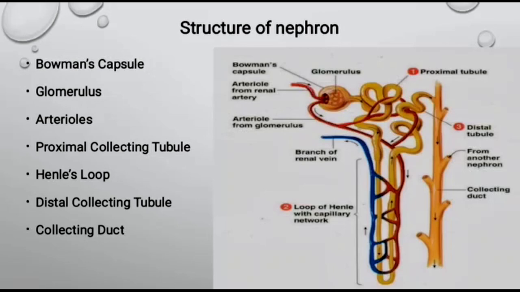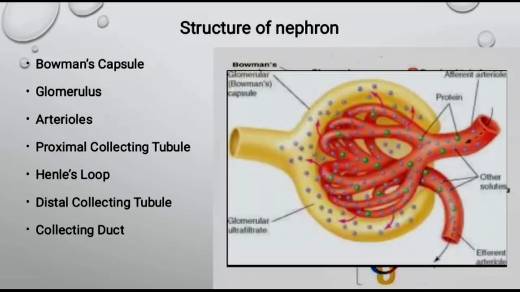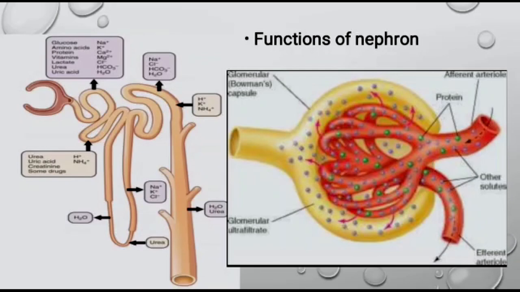The process of urine formation involves three main processes: glomerular filtration, selective reabsorption, and tubular secretion. The filtration of blood is the first step in urine formation, which is carried out by the glomerulus. The kidneys filter about 1,100 to 1,200 ml of blood per minute. The amount of filtrate formed by the kidney per minute is called glomerular filtration rate or GFR. GFR is about 125 ml per minute, that is about 180 liters per day in a healthy person. Blood enters the glomerulus via the afferent arteriole and leaves it via the efferent arteriole. Water and solutes smaller than proteins are forced through the capillary walls and pores of the glomerular capsule into the tubule, and in this way glomerular filtration takes place.